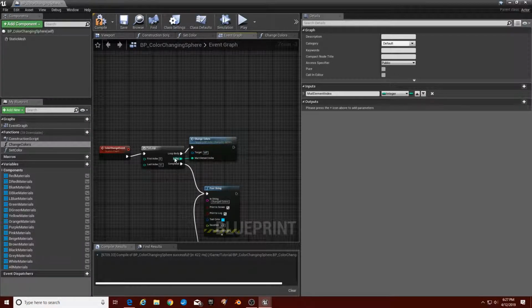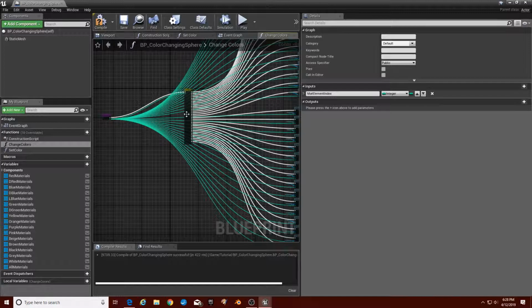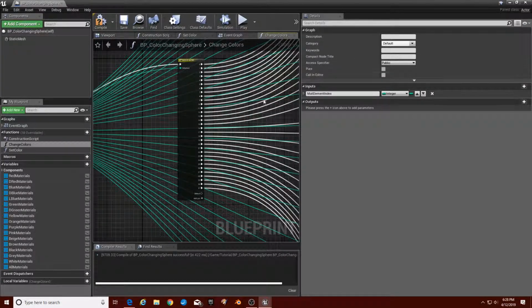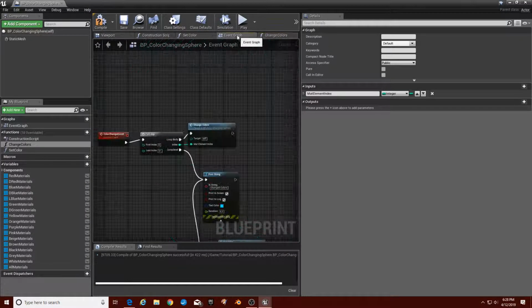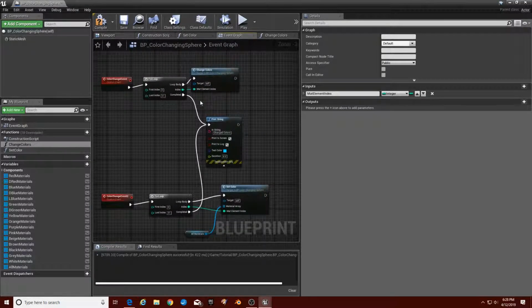Back to the event graph, and you plug in the index here. As it loops, it'll go 0, 1, 2, 3, 4, and it'll get all the indexes. And when it gets to here, it'll switch on it and go to the correct one. And when completed, it print string says changed colors.